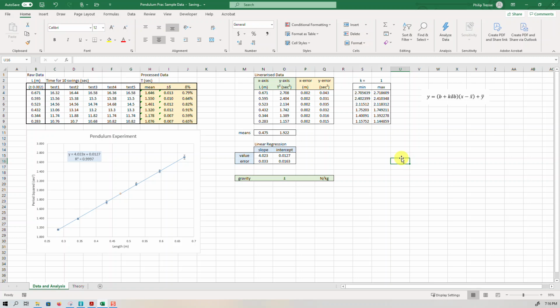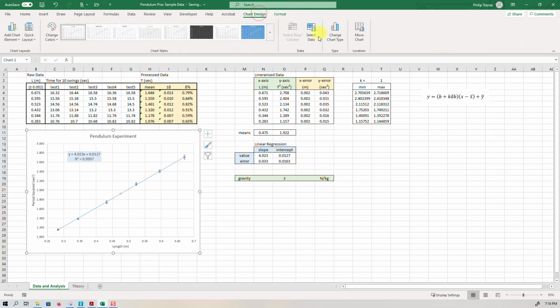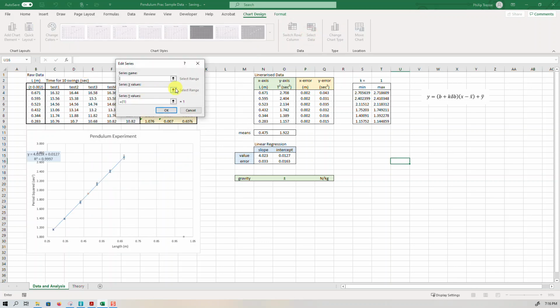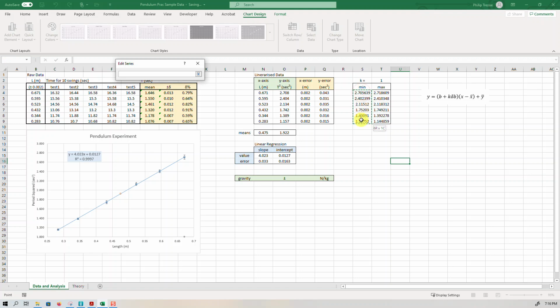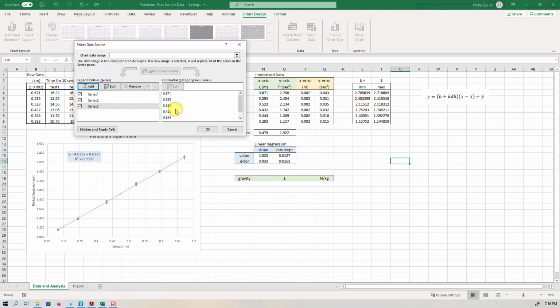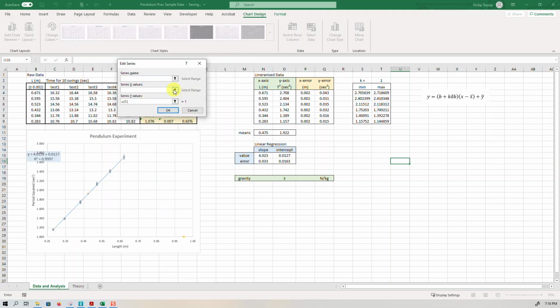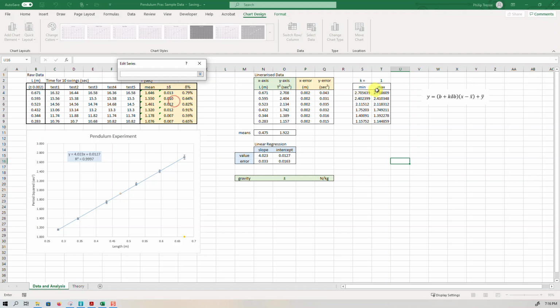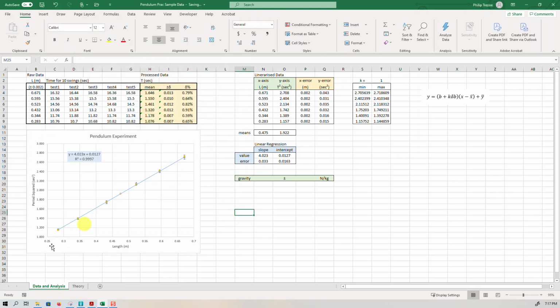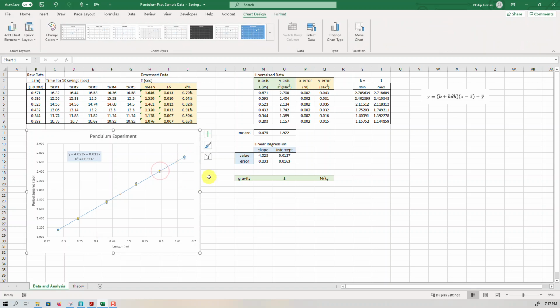We're going to quickly add these extras as trend lines in our chart. So we've done this before. Click the chart, chart design, select the data, add a series. The X values are the same X values we've used all along. The Y values, let the first one be the minimums. Now I'm going to add another series. Don't worry about the chart, it'll reset nicely in a minute. X values, and the Y values this time will be the maximums. Now I've got these extra dots appearing. That'd be series 3 and series 4. I could try to click on them, but it's a bit hard to click on exactly the right object when they're so crowded. So instead, I'll simply click on the chart.